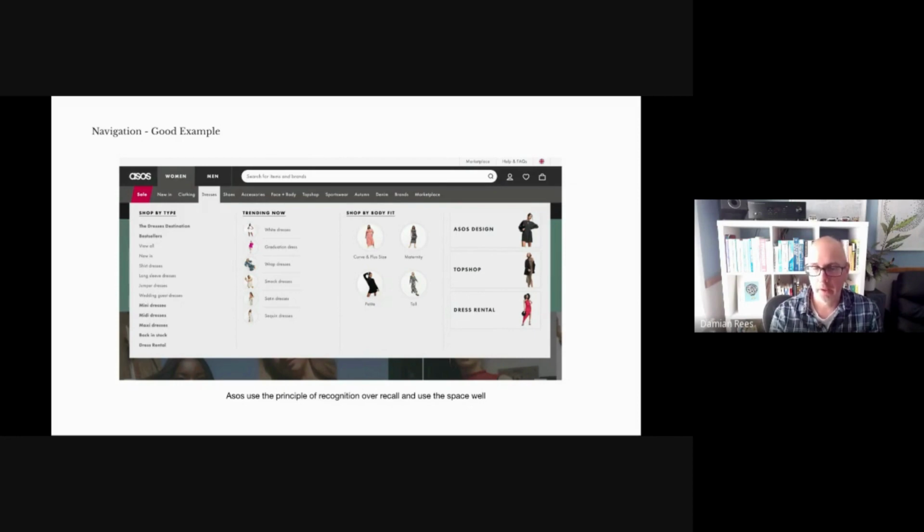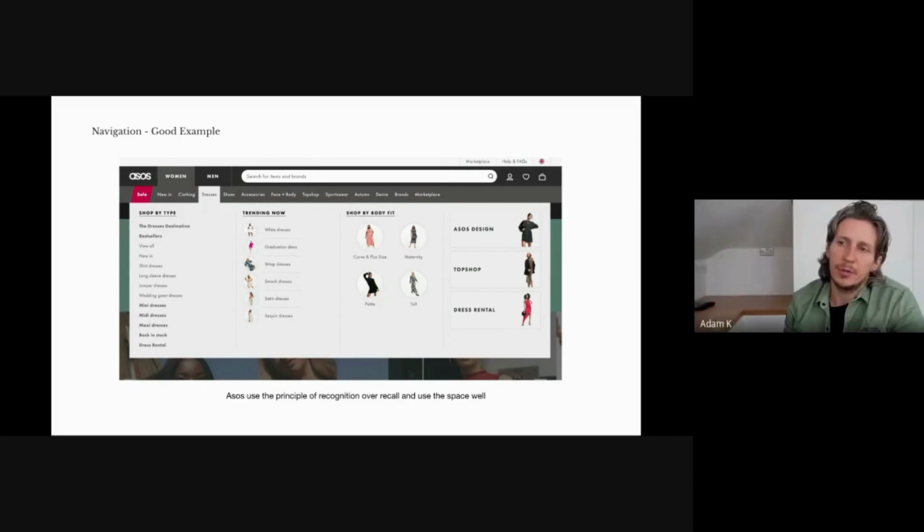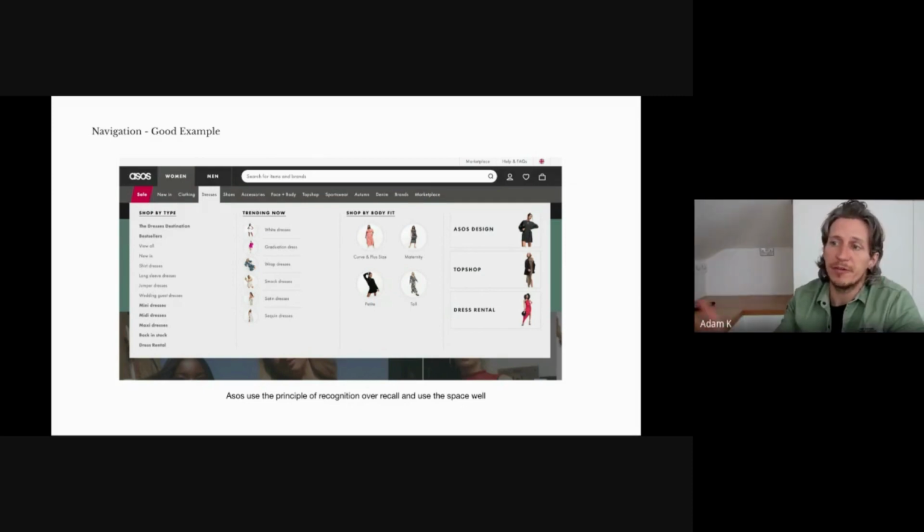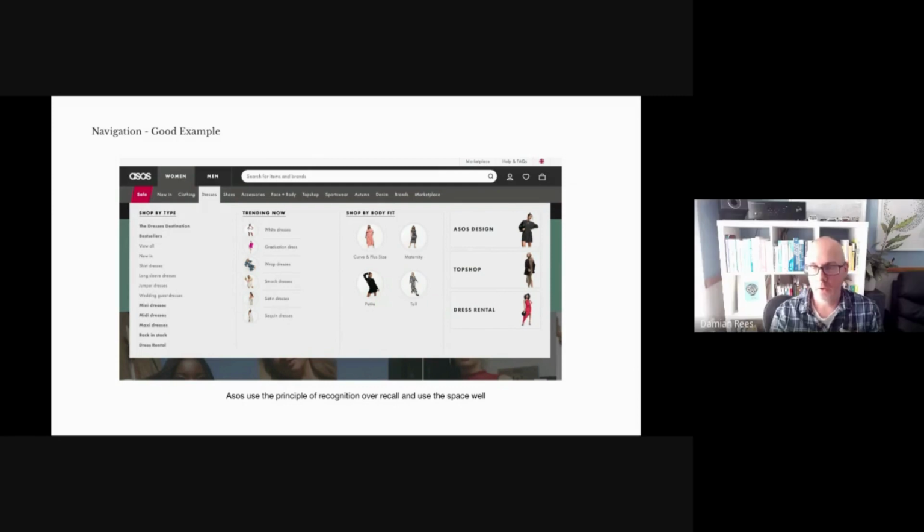find what I need. Well, before you even get to the shop by type, you're already in a third layer, aren't you? You're already in women, you're already in dresses. But actually, that part's very clean, and then it's into how they're allowing people to shop for those different dresses. Yeah, so by type, by what's trending, by body fit, and then almost by designer. Yeah, other things they want to highlight.